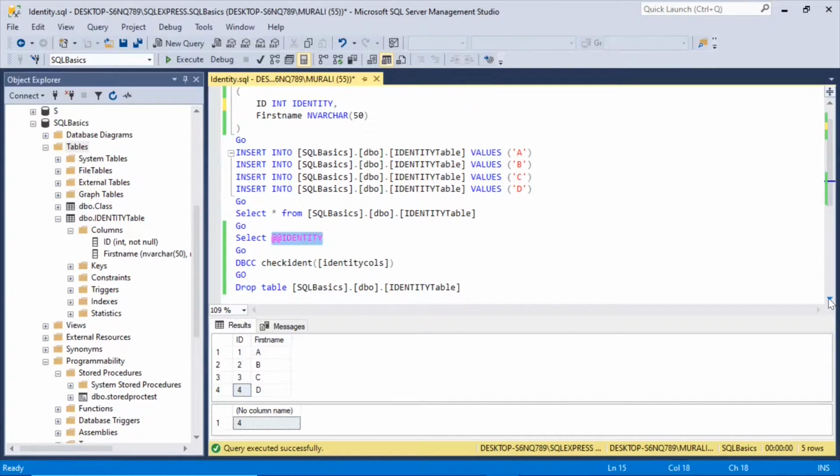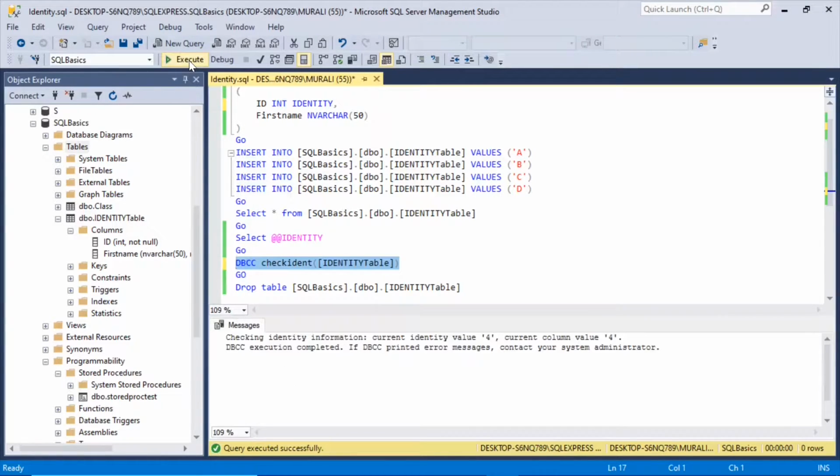And there is another way you can check: DBCC CHECKIDENT of identity table. It should be the identity table. So DBCC CHECKIDENT identity table, execute. So this is saying checking identity information.